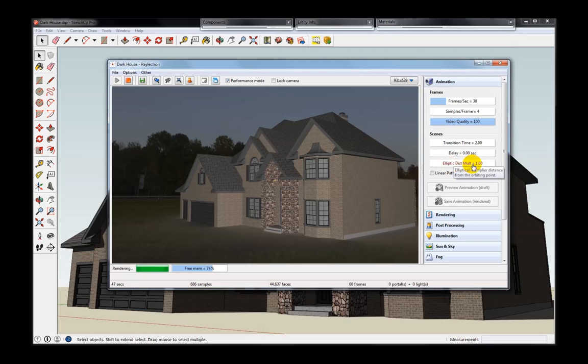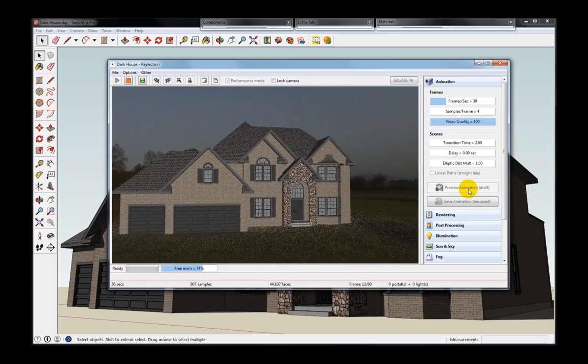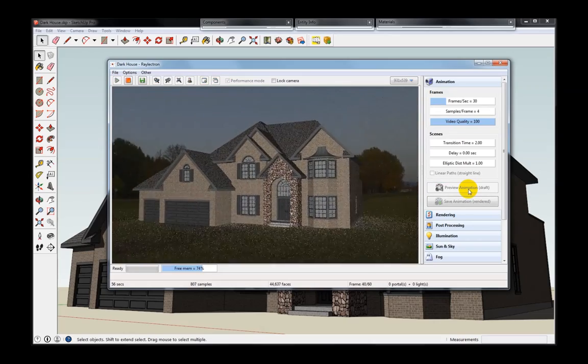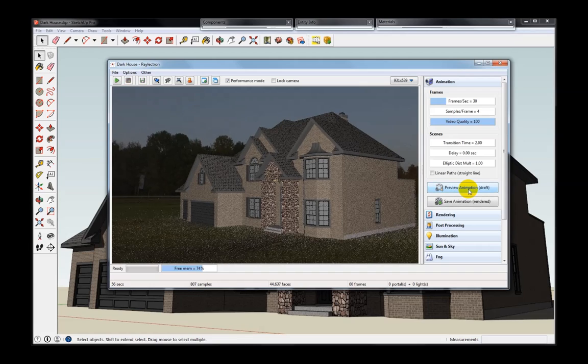The elliptic distance multiply is, when you, let's do this again here. Let's stop the render and let's preview the animation. It goes from one scene to the other in an arc.